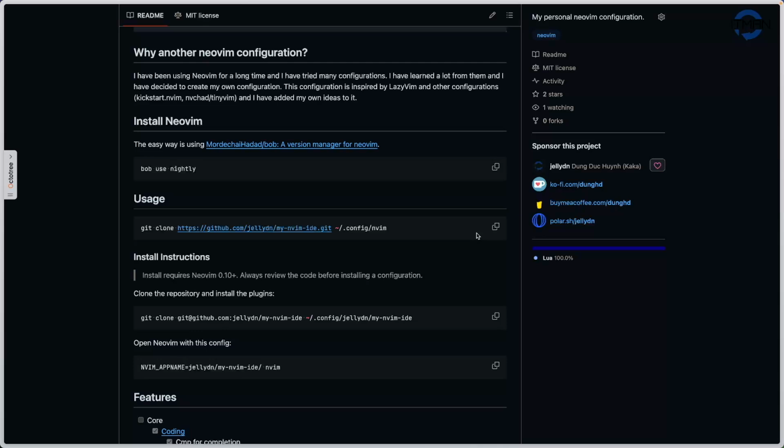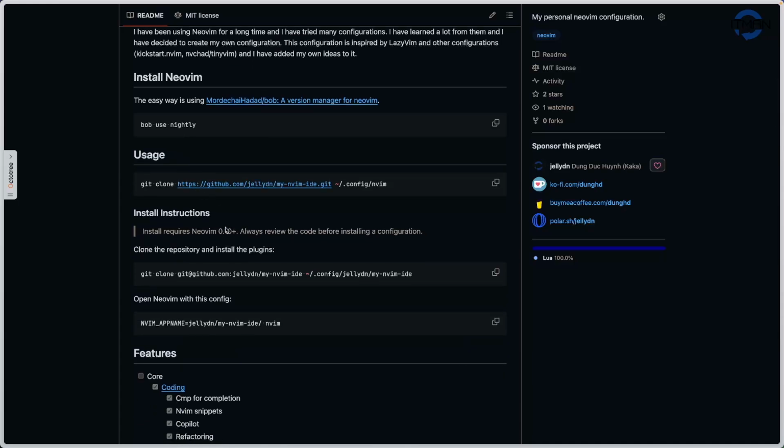All right, next, about how I can use this one. When you use Bob, you can use the version you want, and I would suggest the stable version or maybe nightly, but I prefer nightly because you want something already there, and it comes with a trade-off. A lot of things like breaking changes, you need to fix your configuration. So it depends on your style.